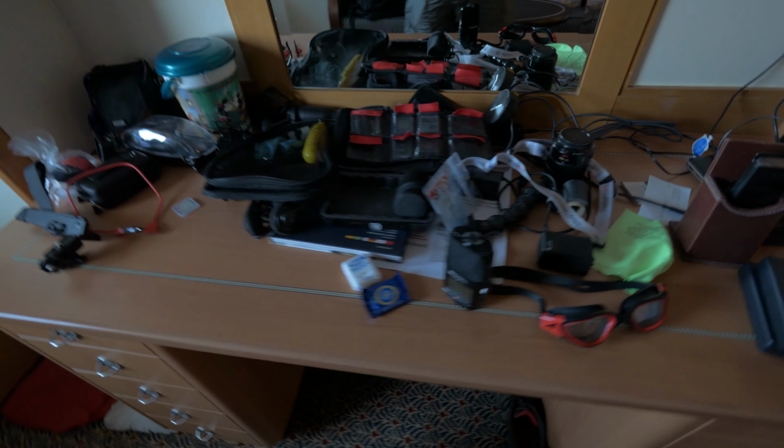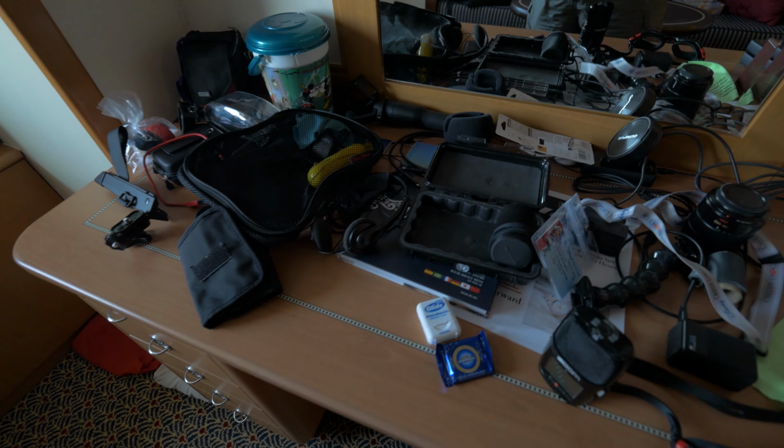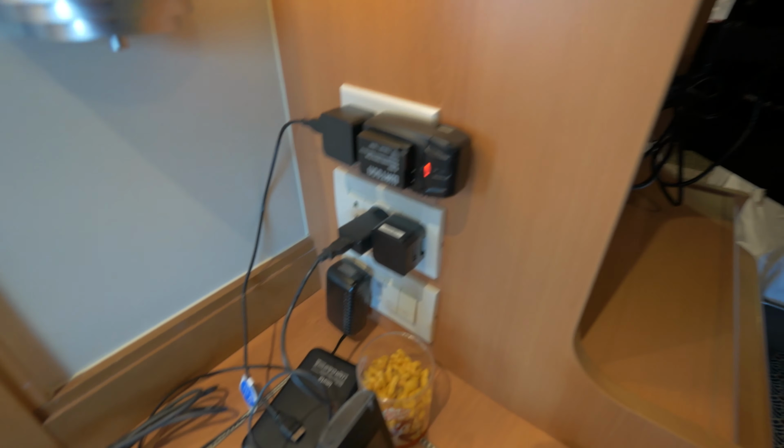Let me show you the room now. Here's my messy desk. I got a whole bunch of electronics and whatnot right here. Here's my key to the world card. Got my GoPro.